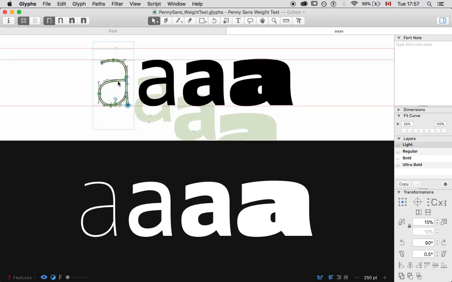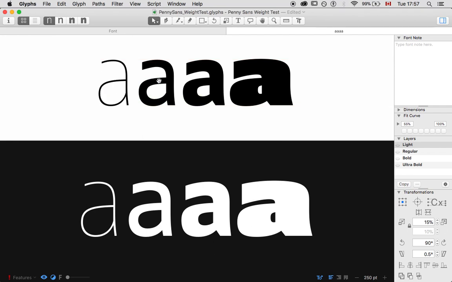Notice between light and regular, not a lot of the counter space gets taken away in this character. So it can migrate from here to here without the design needing to change very much, meaning the shaping, the stylization of the regular does not need to change much. However, as I get closer to bold, notice how this stroke right here starts to taper more than this stroke entry into the stem. Just remember the writing movement is like this.